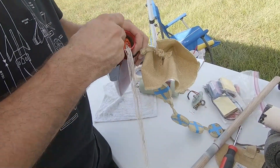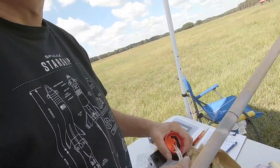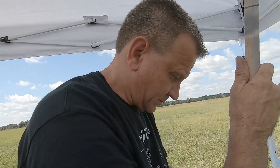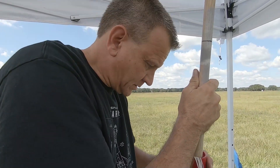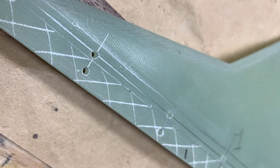Mr. Horvath, what was the hardest part of this build? Well, for your students - Dad, what was the hardest part of this build? The hardest part of the build over six months - I'd say the trickiest part was the fins. They're actually sewn into the body tube with Kevlar.